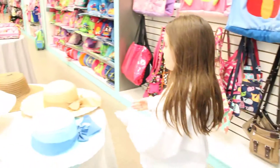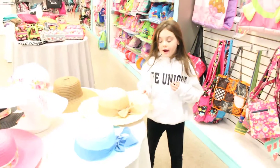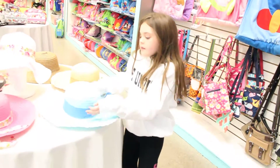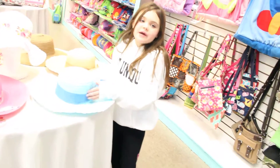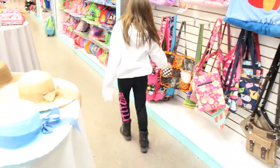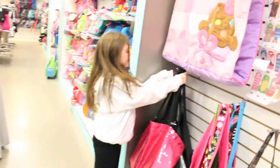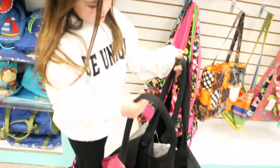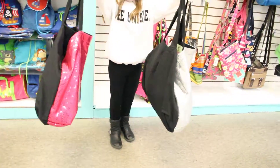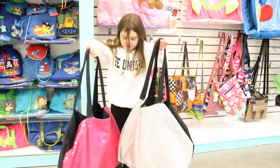So here's the hat that I just tried on. It has like little braids on it — it looks like little braids. This looks like a chocolate. This looks like a blue cake — it's not a blue cake, but it looks like it. Here's the bag that I just tried on. Here's different colors — there's a different color, and one's pink, one's silver.